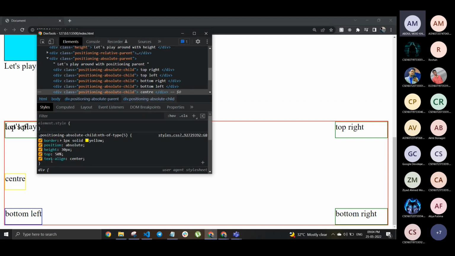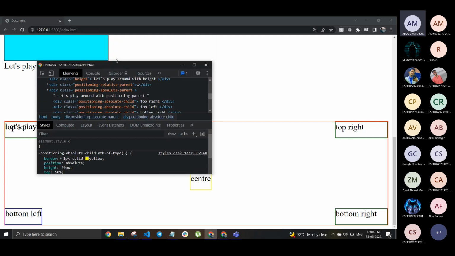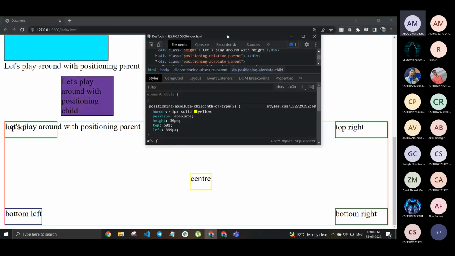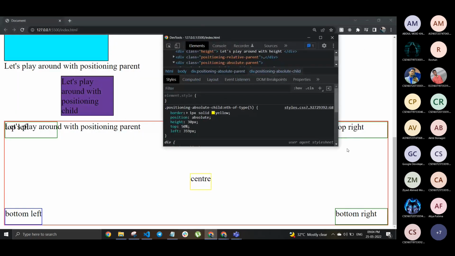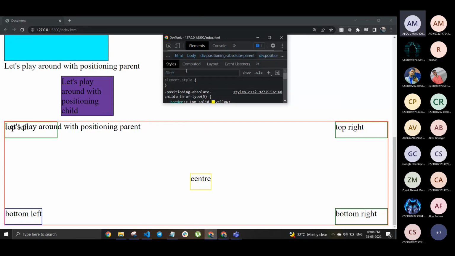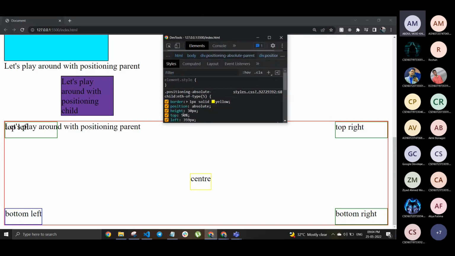So what you can do is left and then configure it by 100 pixel until it comes to the left. Yeah, this is left and then top 50 looks center only. Sorry. We will change its top as well. It's a bit center, okay.